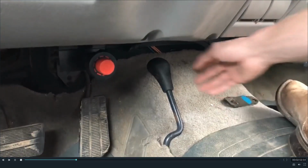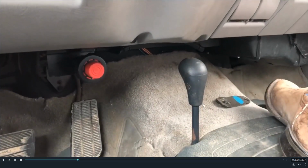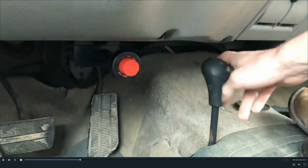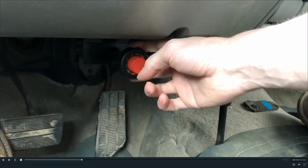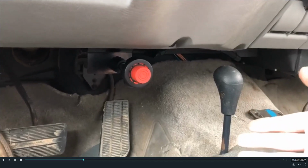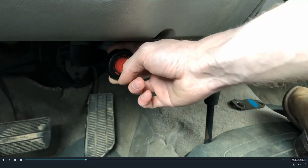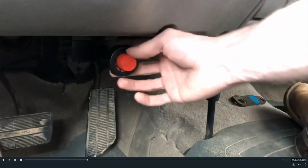Shifting into low range is just like any other transfer case. You want to be aggressive with it; don't just slowly pull it in, or it will grind. As far as actuating the front axle with this, always make sure that you pull this into four high from two high before actuating the front axle. When you're moving in two-wheel drive, the half shafts in the front axle are spinning in opposite directions, so if you try to engage this while that is going on, you can probably guess what will happen. Always shift it into four high at the transfer case before shifting it here.